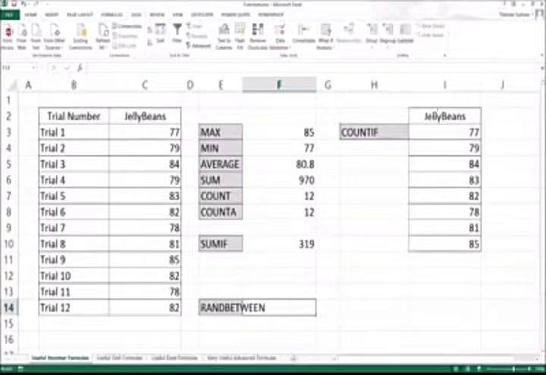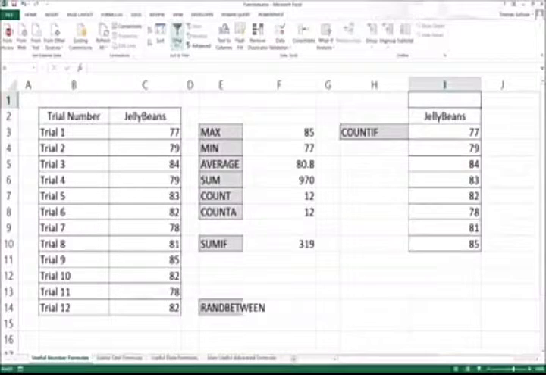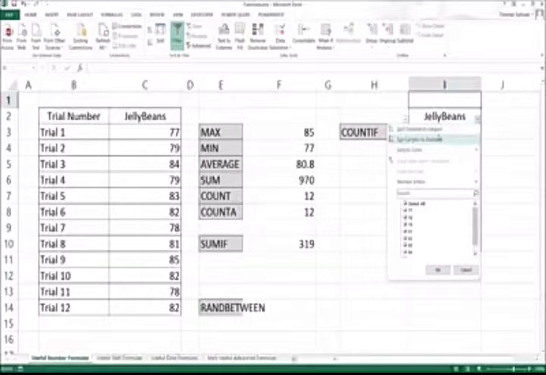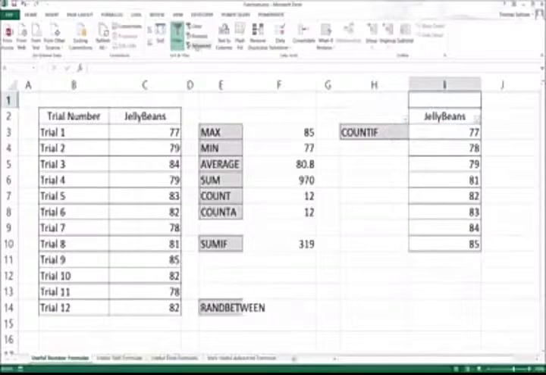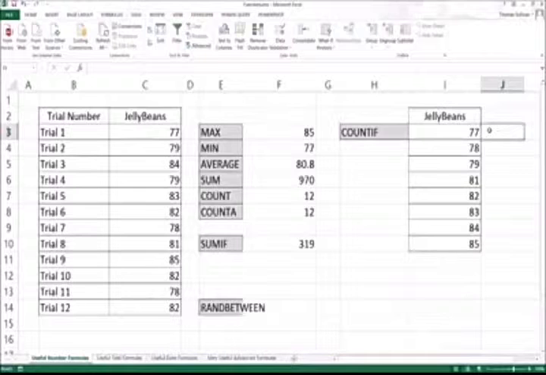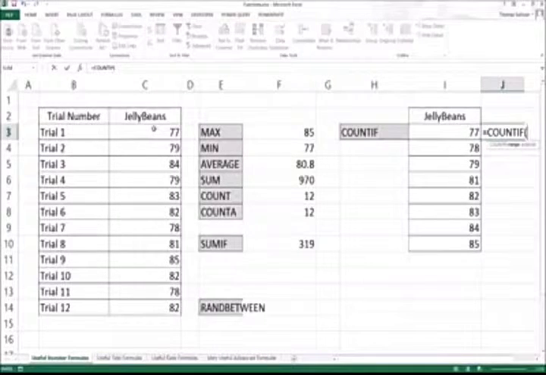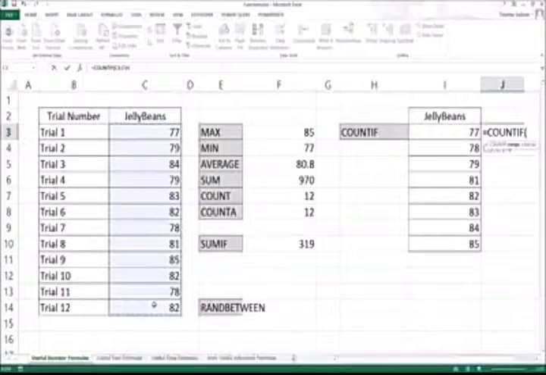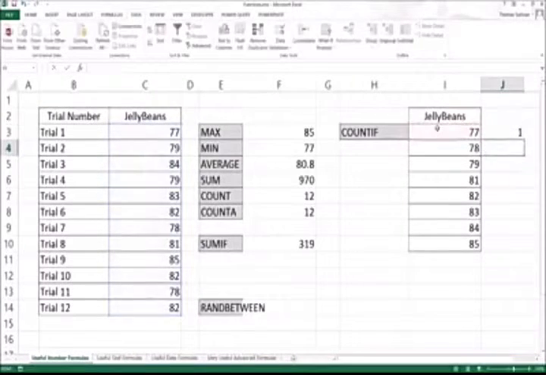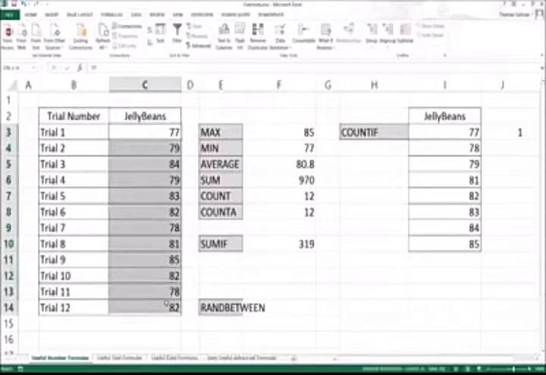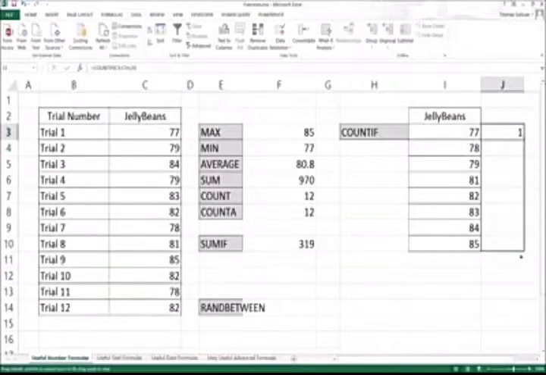Alright, so now I'm going to sort this for us. So we go to Filter, and this is stuff I'm all going to teach you later, so don't worry. So we'll do smallest to largest. Get rid of that filter. Alright, and now bringing it back to the formula. COUNTIF. So what we're going to do is count if. So essentially we're going to count this, and we want to say count it if it equals this value. So it looks like 77 only occurs once in this. Now let's see what else.